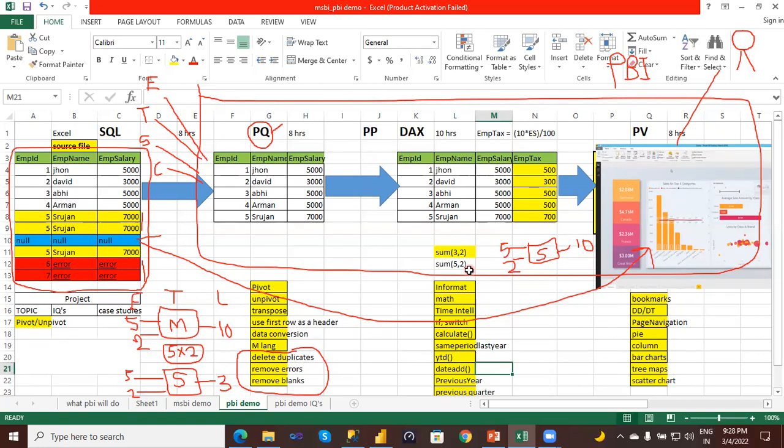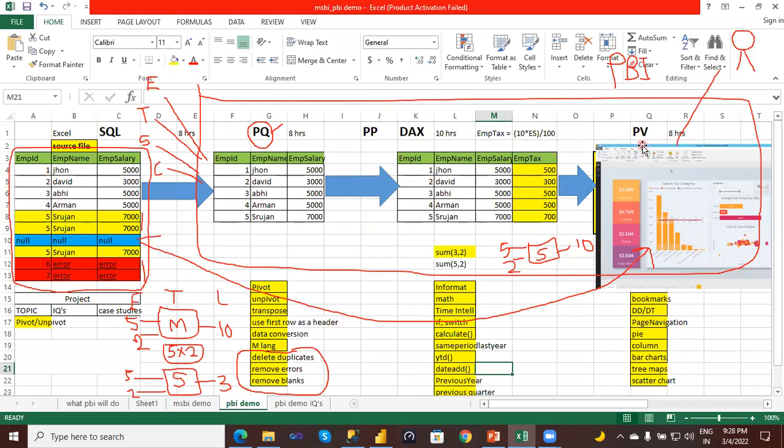So then the calculation part is completed, the second module. This will take 10 hours of classes. So we did the calculations.